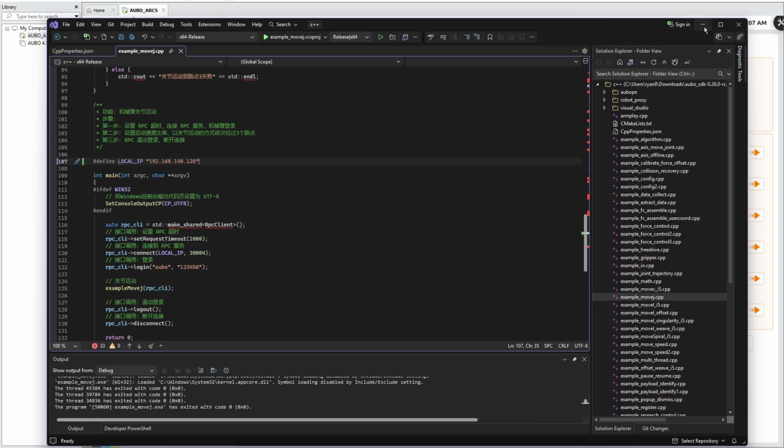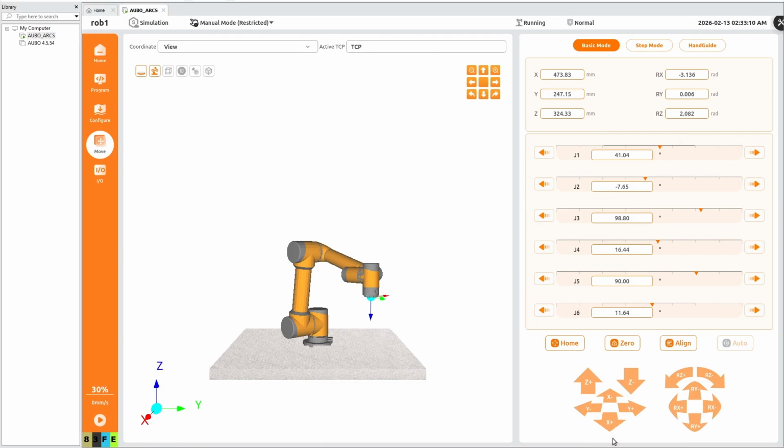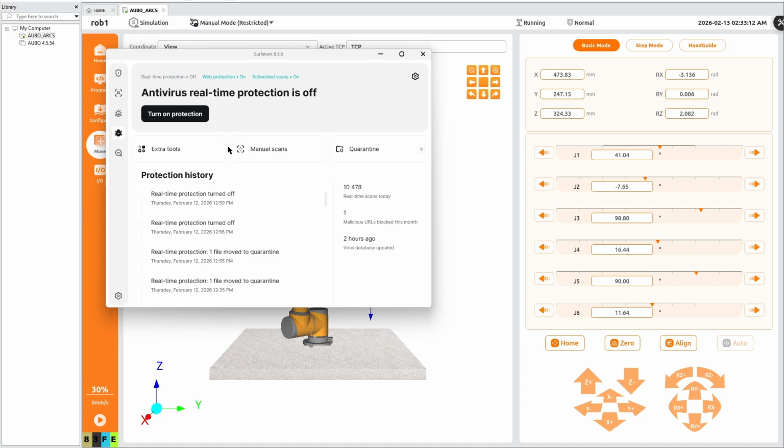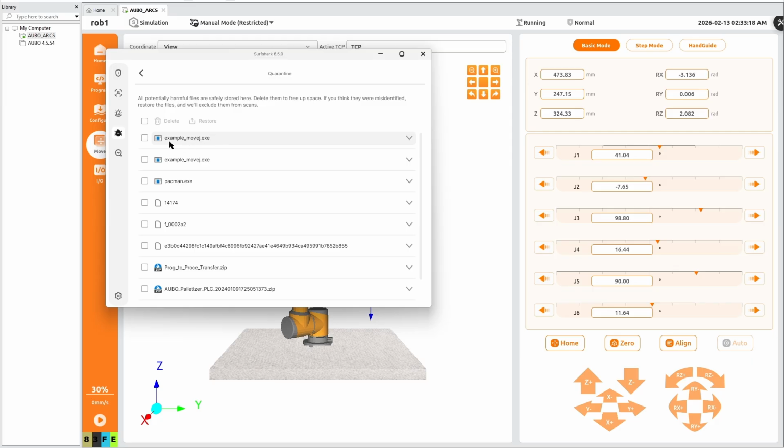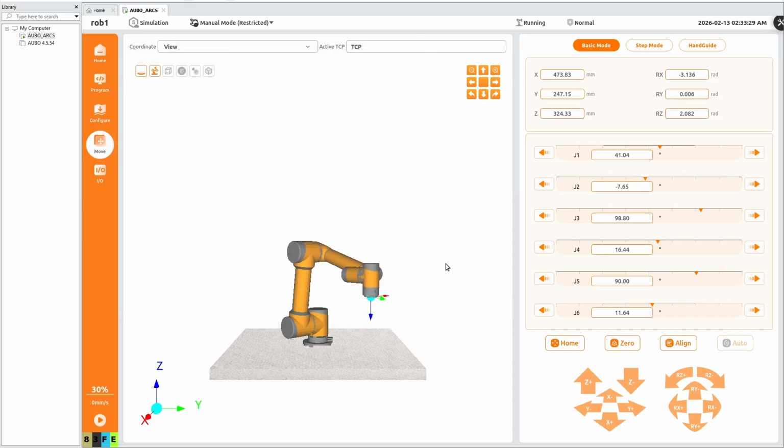And sometimes there's gonna be a little error that pops up that says your files cannot be run, or there's missing files. One really big reason is that you might have antivirus or something. For me, I have Surfshark VPN, and the protection actually flags the example movej.exe. This is the file that the CMake tool builds, and then you're gonna run this exe. But some antivirus will scan it and block it, kind of quarantine the files, so you cannot run it anymore. If you encounter such an issue, make sure to go into your antivirus app settings, and then turn off the setting for running this program.